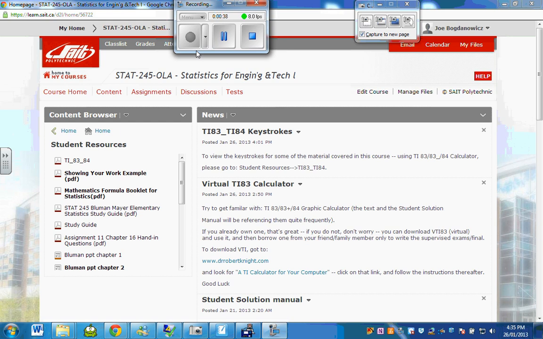The second part is the supervised exams or tests. There are three of them that you're going to write either at SAIT Student Testing Services on the second floor above the library or at other approved sites. They can be written only once. There are no second chances for them. And the final exam, the same way, is written only once, and it is supervised.